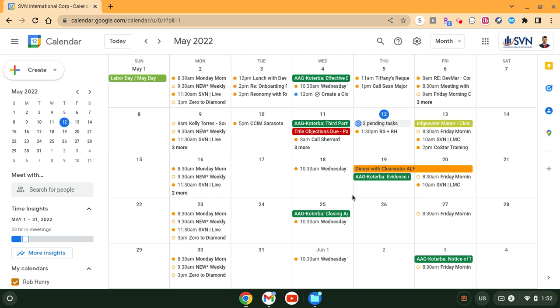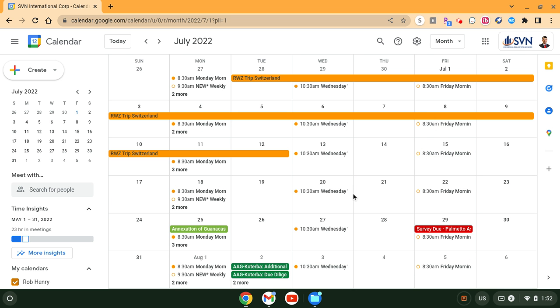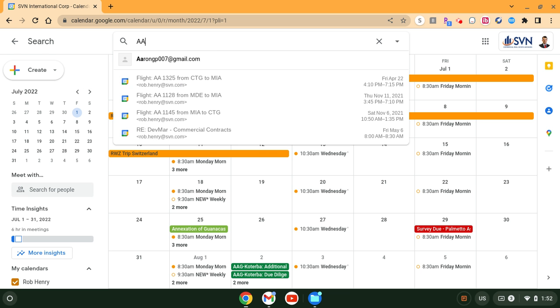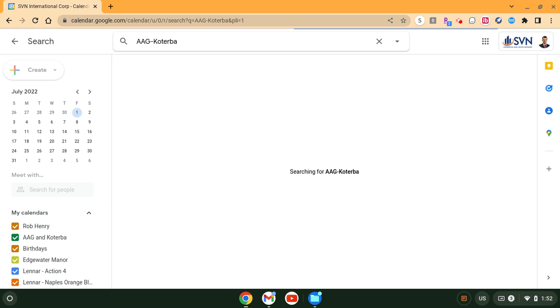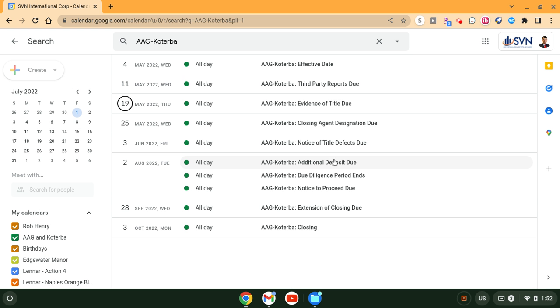So you can just get here and you calendar all your dates and you set your reminders whenever you want them. And that way they show up in your calendar. And then another thing that's really, really good here, if you wanted to get all of these in one location, boom, I can just search the name of my calendar or my events, right? And it'll all pull in here.